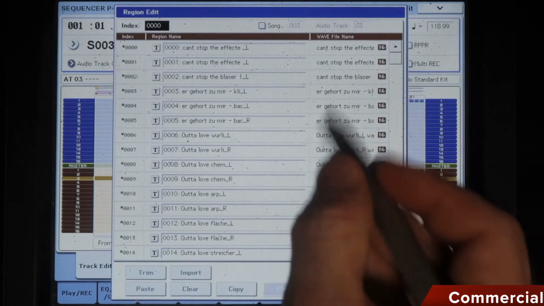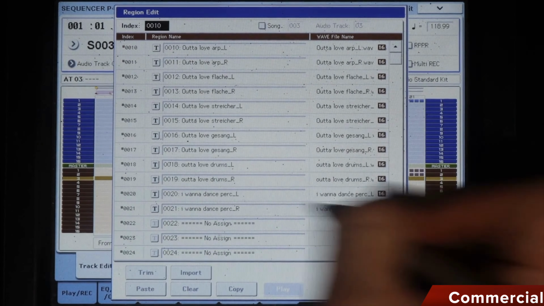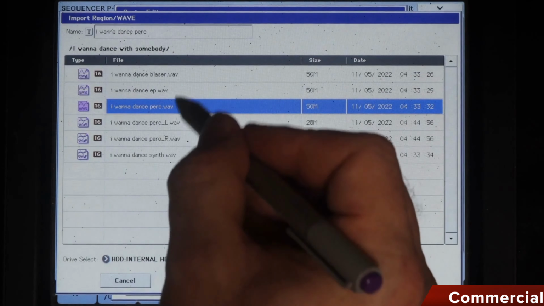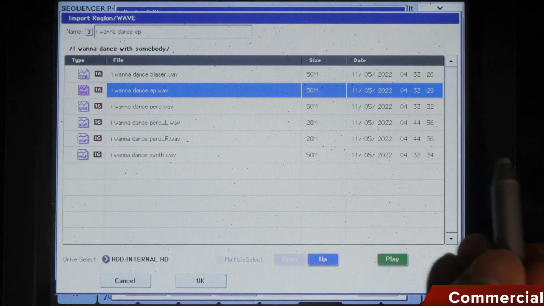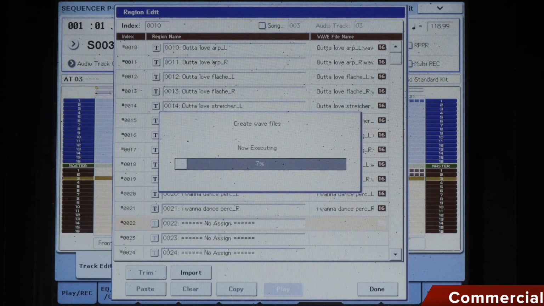If I want to load multiple files at once, I click on the right arrow at the top, click on Region Edit, go to the first find slot, click on Import, and now I will just select the next one, the E-piano for example. Now it pulls that over, turning it back into a so-called stereo track, meaning a left channel and a right channel. That always takes a short time.